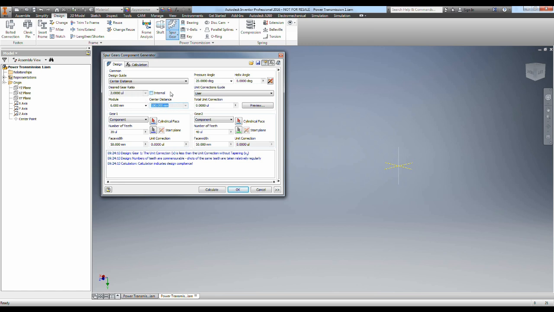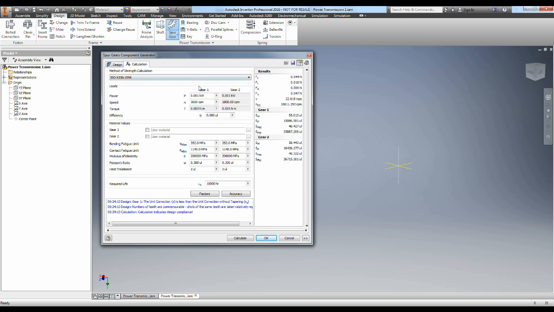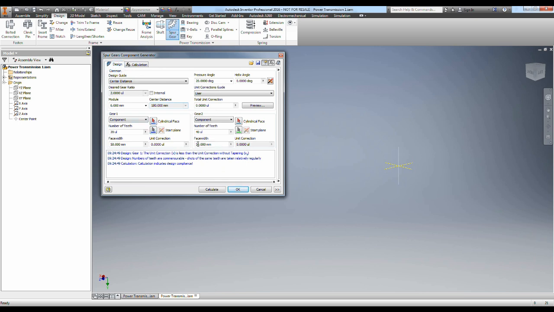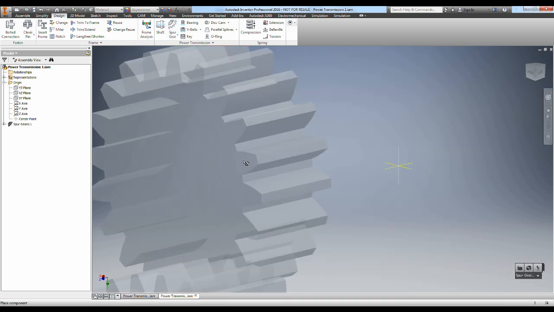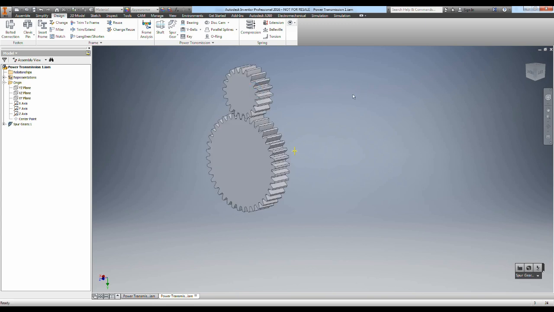But if you're designing this for mechanical use, you want to know if it'll fail or not. So here, we can go over to calculation, and here are the very comprehensive and thorough design calculations that come with Inventor. So we can put in the specifications for the speed and the power that we can check the design against. So for power, we'll put in 3.5 kilowatts, and this will be the 120 RPM. So we'll hit calculate, and it says the design indicates compliance, which means that this machine shouldn't fail given these specifications. We have a face width of 50 millimeters, which is probably what's giving it the strength. So we hit OK. And Inventor automatically generates the spur gears that will be the main components of our gearbox.